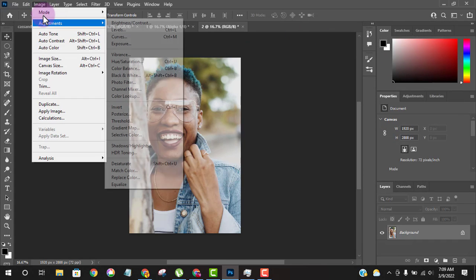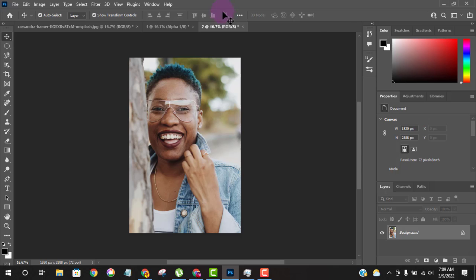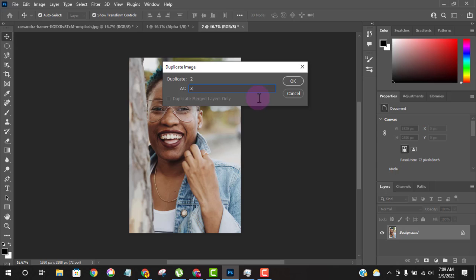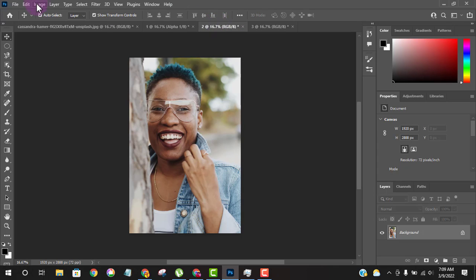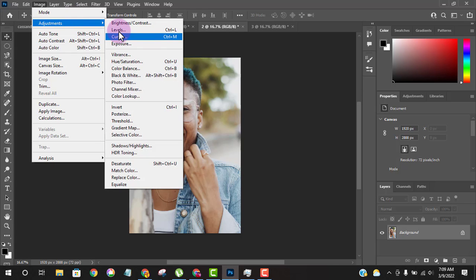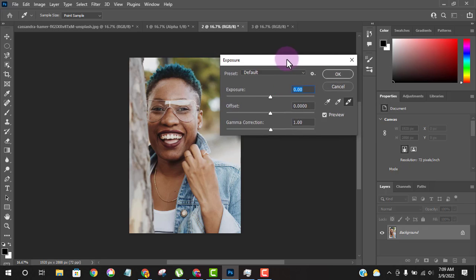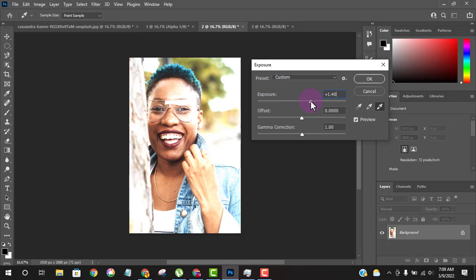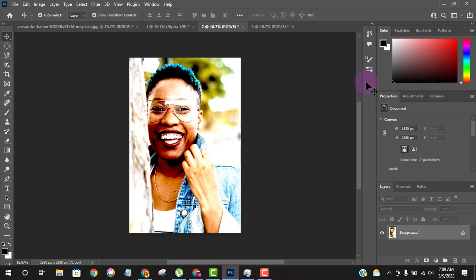Again, I'll come to the images, I'll come to the adjustments. Now, first of all, let me duplicate this image again. I'll come to the images, let me duplicate so that I still use it, maybe 3. So I'll come to the images here, then I'll choose. Now this time I want to choose exposure. Now exposure is whereby you control the amount of light that is in the picture. For example, if I adjust this like so, it becomes dark. If I pull it like that, it becomes like that, you can see that. Then I just leave it. I say okay.